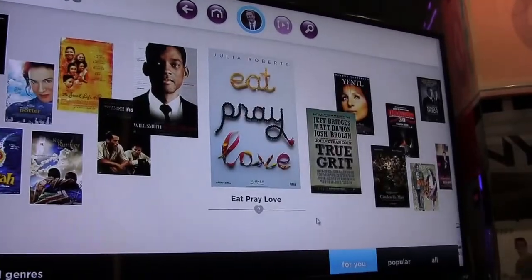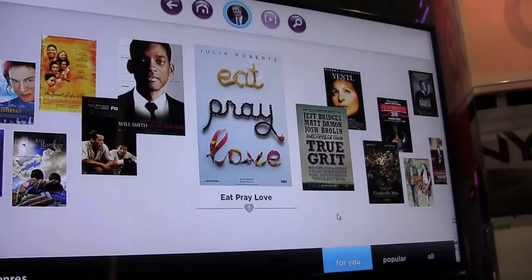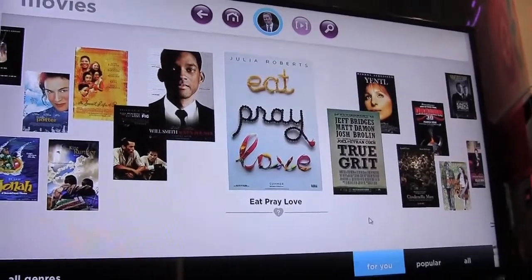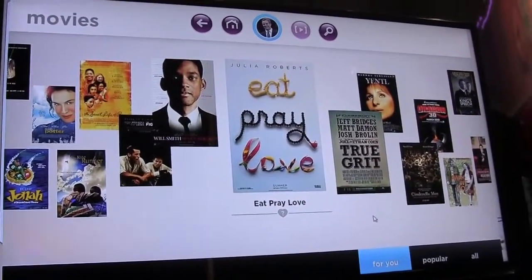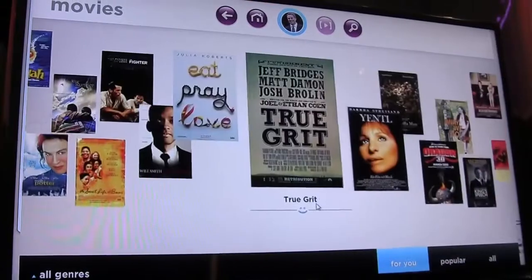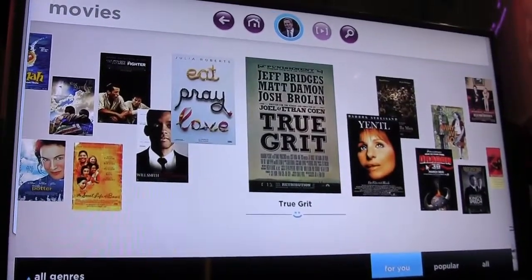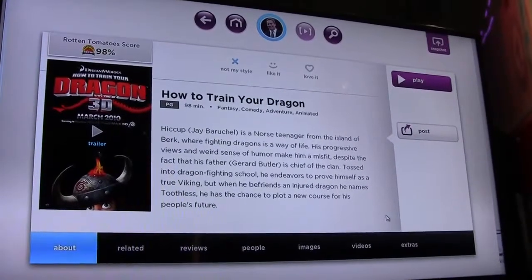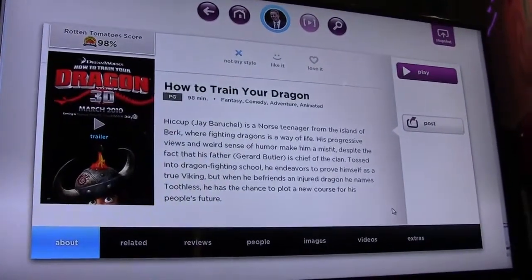At Emgo we're sourcing our own content from the studios and we're going to provide an expansive video on demand library launching this morning. Here's a recommendations page — content that we think you'll like. Jumping into this How to Train Your Dragon page, this is the media details page.